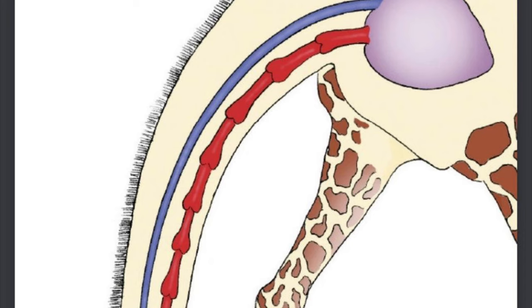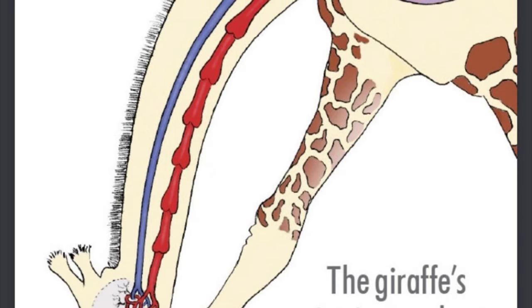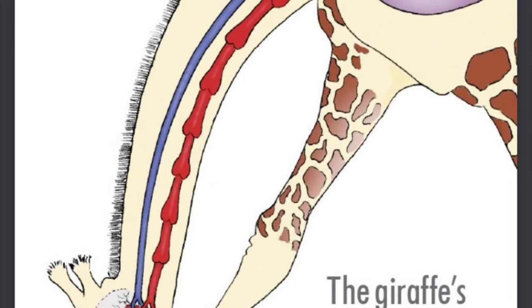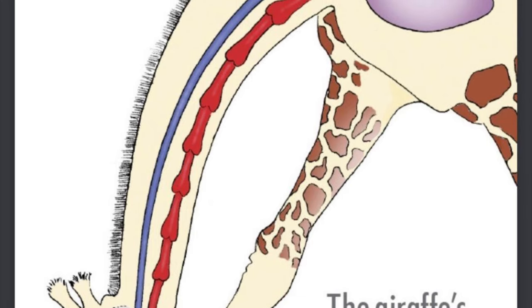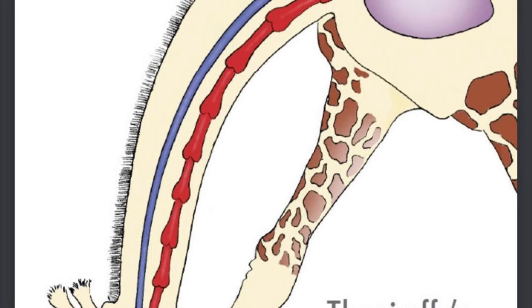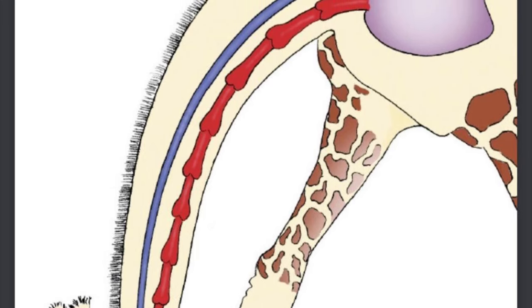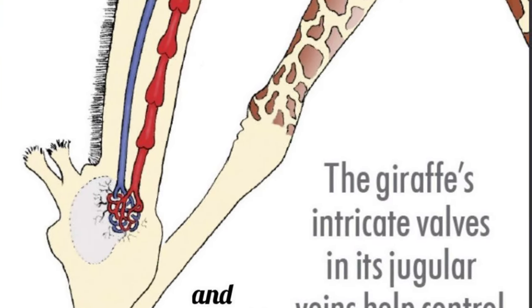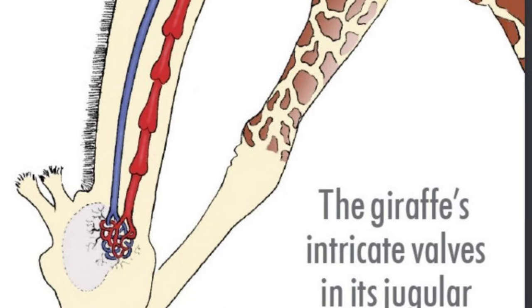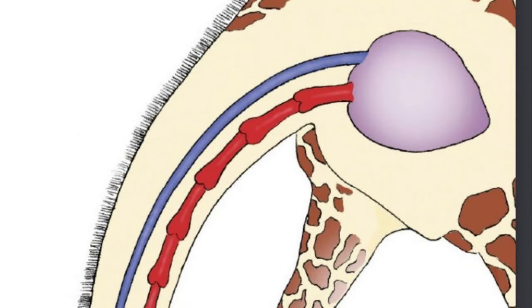Valves in the neck: the giraffe's neck has valves which regulate blood pressure and flow, because the heart alone is not strong enough to pump blood all the way up two-and-a-half meters to the head. Powerfully muscular neck arteries function to support the heart and increase blood pressure in the neck, but a complex network of veins at the base of the brain lowers blood pressure and regulates blood flow into the brain. These vessels expand when the giraffe puts its head down to drink, allowing a controlled amount of blood into the head, and contract when the head is raised again so that blood does not rapidly leave the brain and cause a blackout.